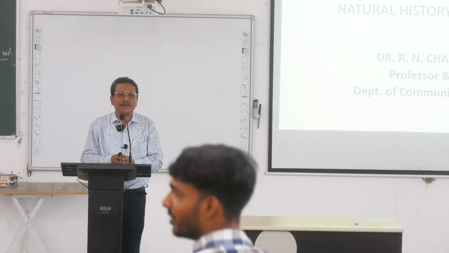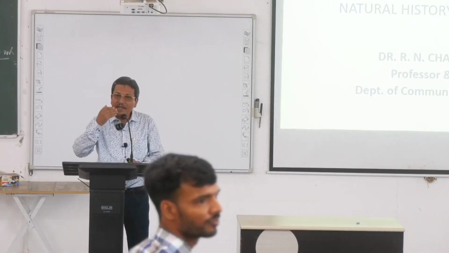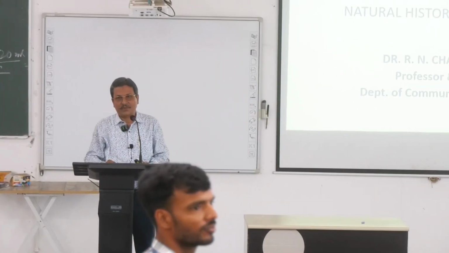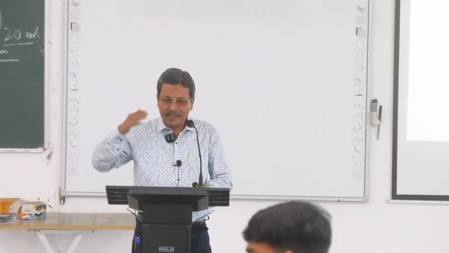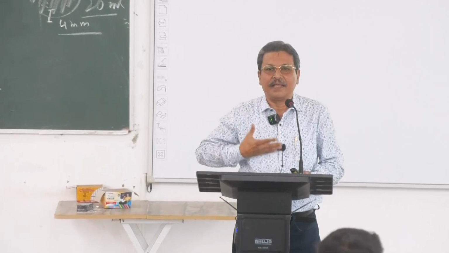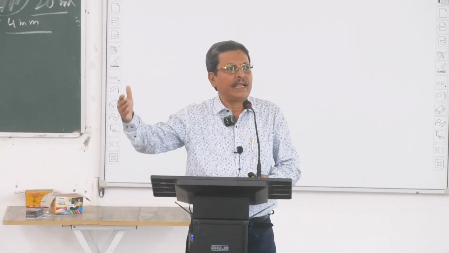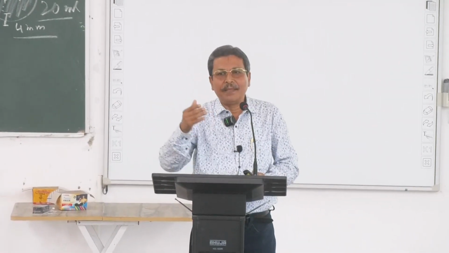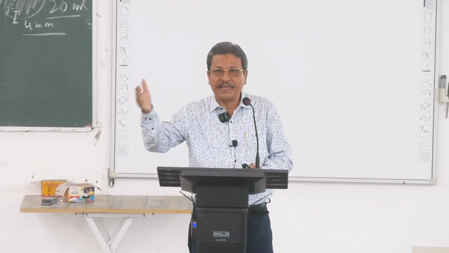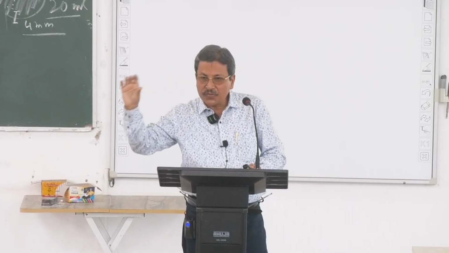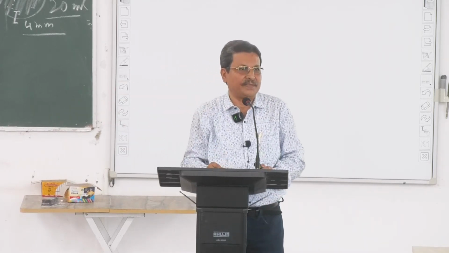So natural history means how a disease occurs, why the disease occurs, and the course of the disease, starting from the disease or illness in the human body, to when it ends: maybe recovery, maybe treatment, or there may be complications, there may be death. This whole course of disease is called the natural history of disease.